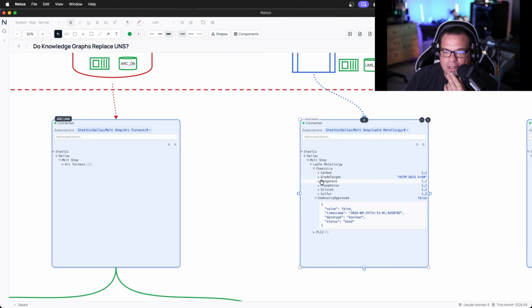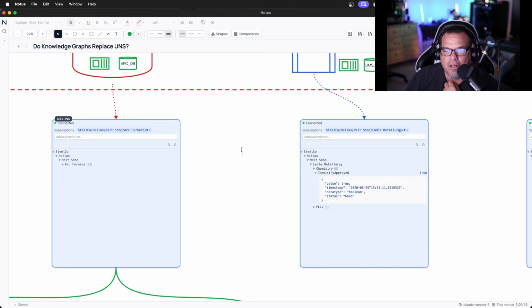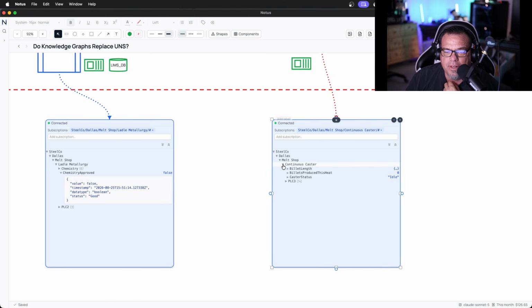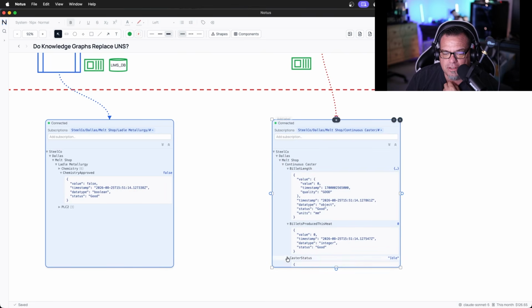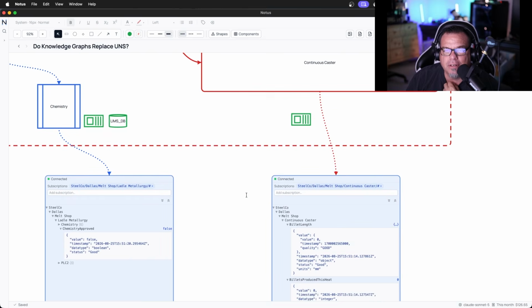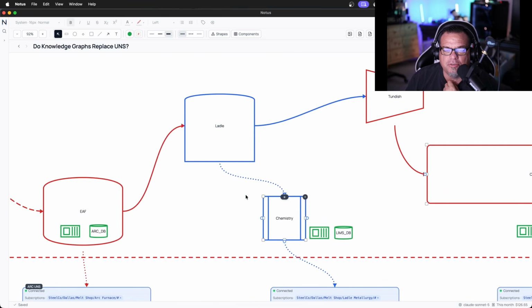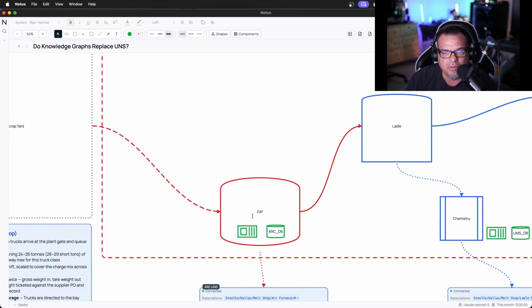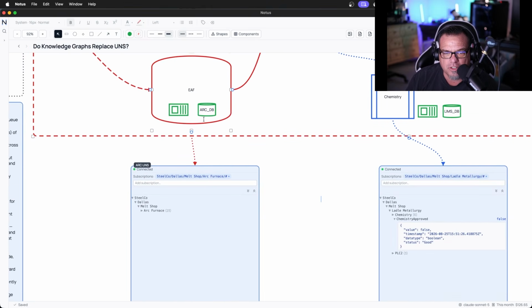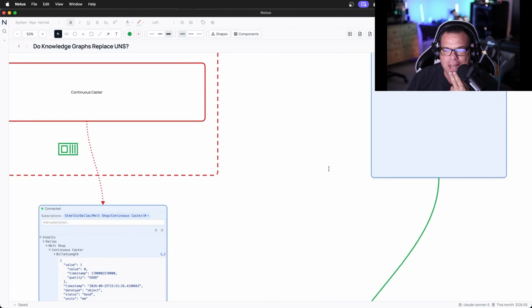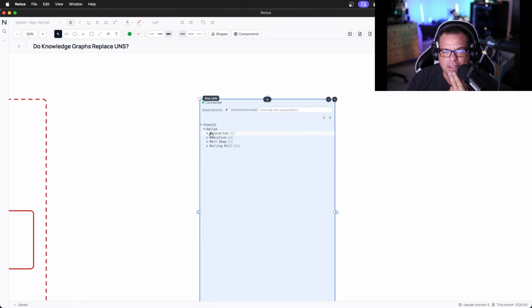So we have our chemistry, carbon, grade target, manganese, phosphorus, silicon, sulfur, okay, and then we have our raw PLC data. All right, if I go down to the continuous caster, same situation. So these are the billets that are being generated, how many have been produced this heat, and then we have our raw PLC data. All right, when we build a unified namespace, that's what we're doing. We're going through the value stream, we're looking at the data sources, we're bringing the data sources together, we're organizing the business, okay? And then what we end up with is something that kind of looks like this.